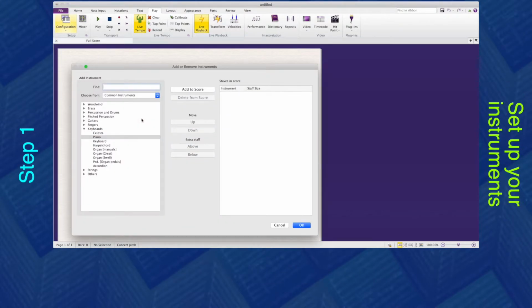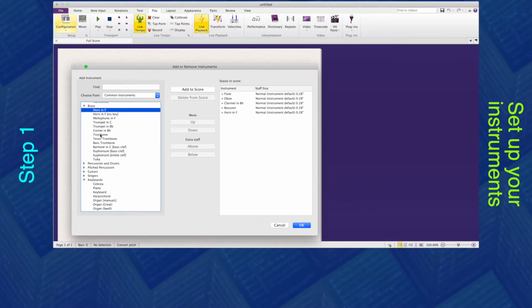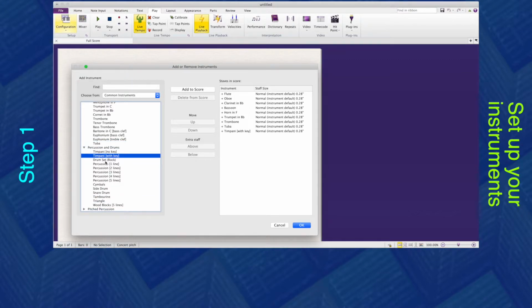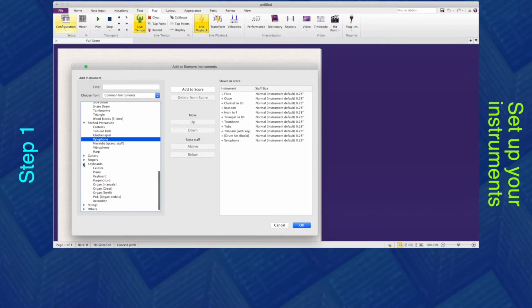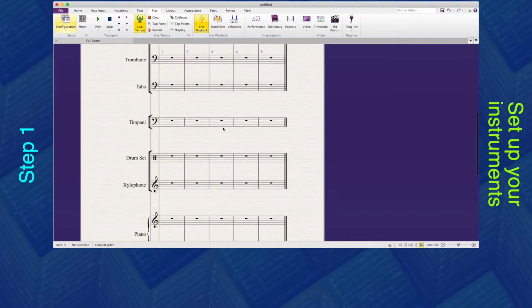Throw some instruments up there. Let's add flute, oops, not descant recorder. Flute, oboe, clarinet, bassoon, horn. Let's just put everything, a timpani, a drum set. We're going to put a lot of stuff up here. So piano, strings. Let's do string section. Oh, viola, sorry, viola. Okay, this is a pretty big group here. So here is my full setup.